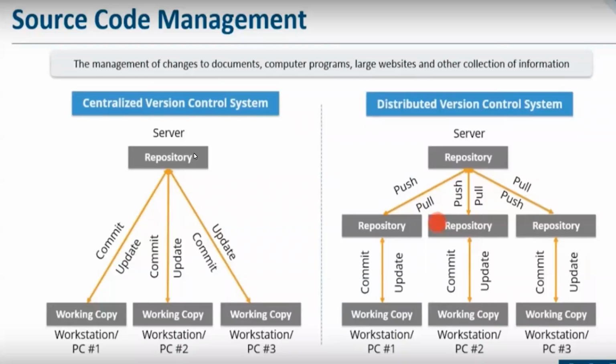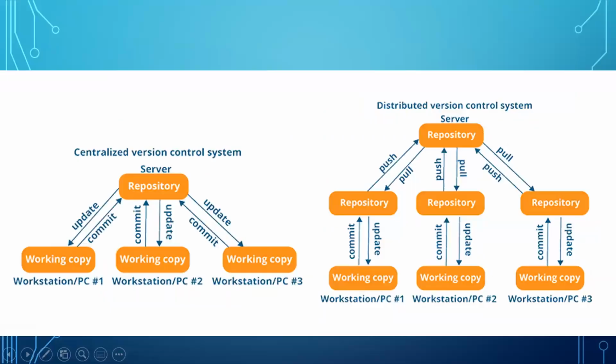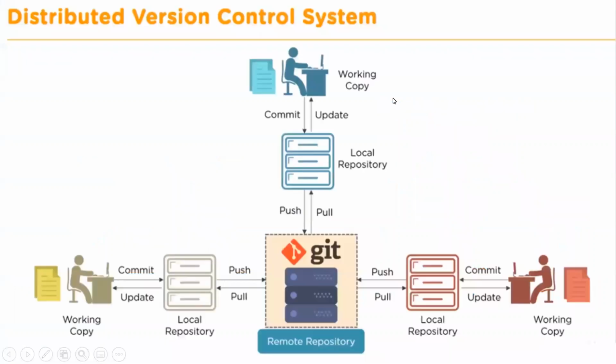With a centralized system, the problem is that only one server is there, and there are high chances that this server may crash and things may go wrong. But I keep two layers of code so that if one layer fails, the other layer gives me the backup. One thing which should be very clear is that when I talk about the local repository or this layer, I'm talking about Git. And when I'm talking about this layer, I'm talking about the central repo, my GitHub. So this is what I am talking about.